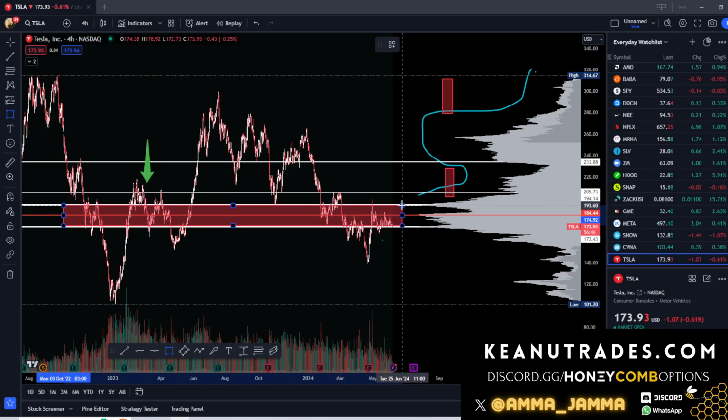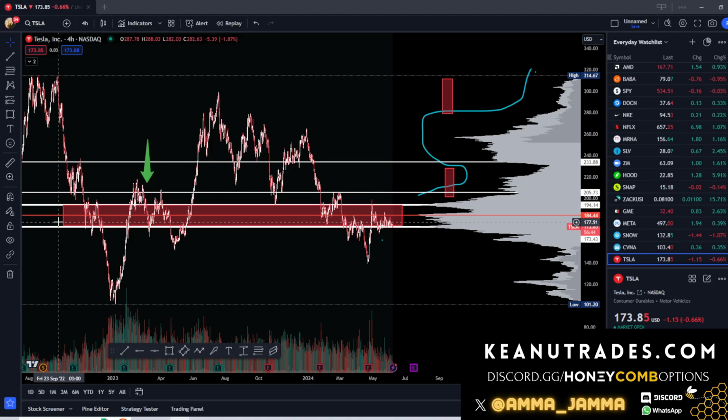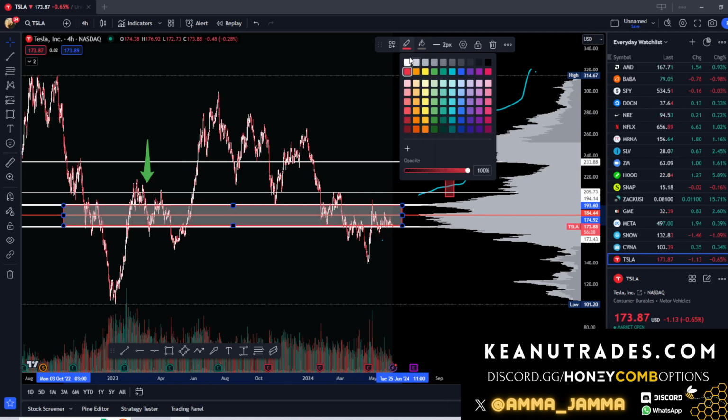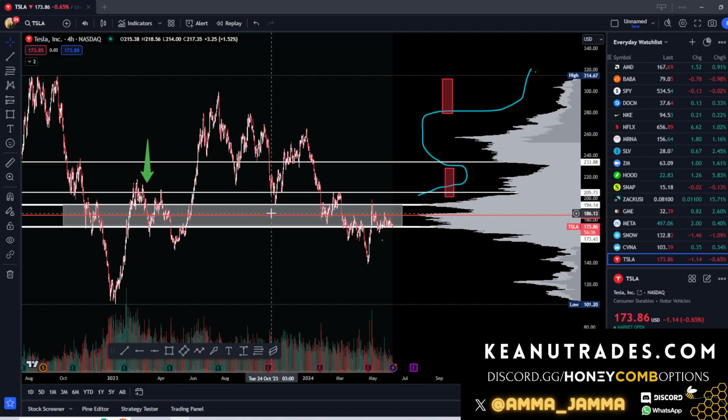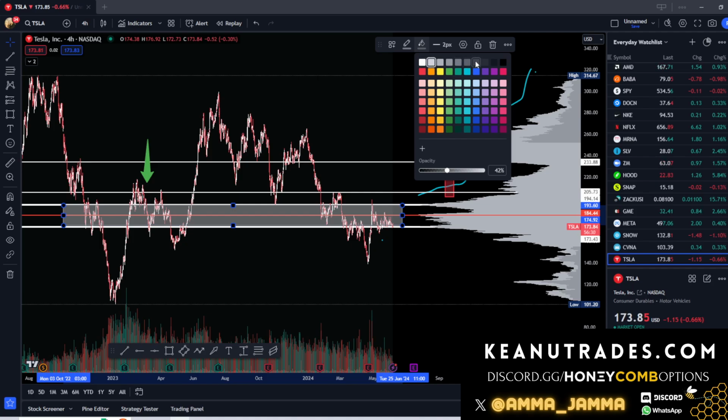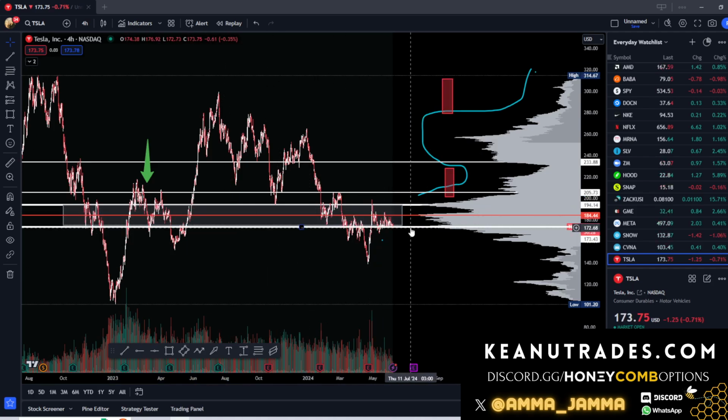And we've talked about this. I said I won't take Tesla within this box. I won't do it. Because when we turn on point of control, it shows us how we're kind of trapped in that area. It's very, very high volume. Very high volume price points. So it doesn't really make sense to play. We end up with a lot of chop in that zone. It's not clean movements, and it fades out through here.